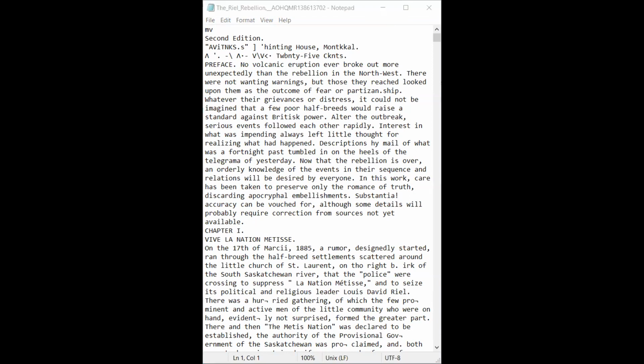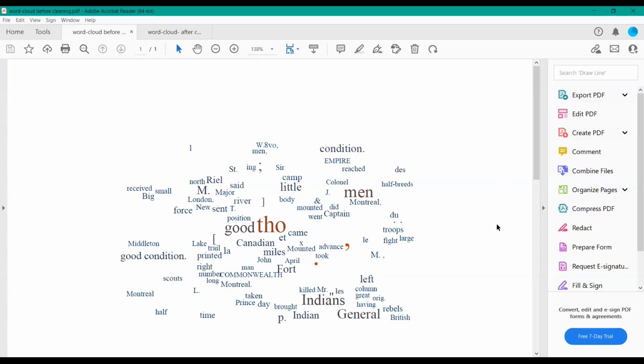Let me see. One of the things that you could do, let me pull this up here. I did this before the session, because it takes a couple of minutes for a word cloud to be generated when you do analysis.